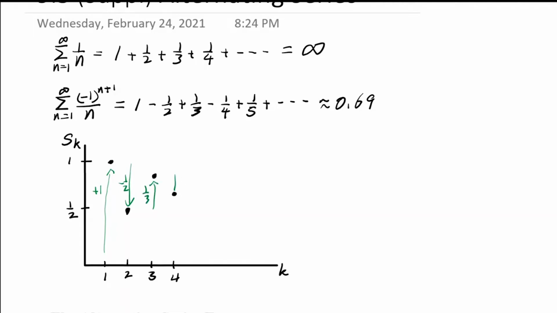And now we came down by 1/4. You know what I'm saying? So next one right here, we go up by 1/5. Each time there's a movement. Did I put it in the blue dot? I don't know why I did that. Each time there's a movement, it moves up and down because of the alternating signs. But you see it'll stabilize somewhere here, which happens to be 0.7-ish.